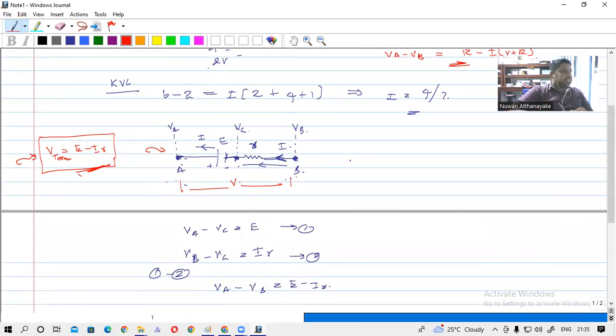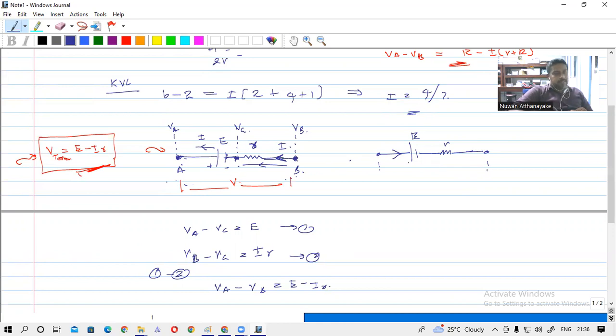So let's say, in another case, you have a circuit like this. You have an electromotive force, and this is the internal resistance of the battery. These are the two terminals of the battery. Now let's say the current is going inside the battery, whereas here the current is coming out of the battery. So the load is drawing the current from the battery.